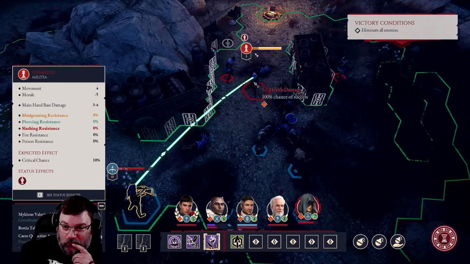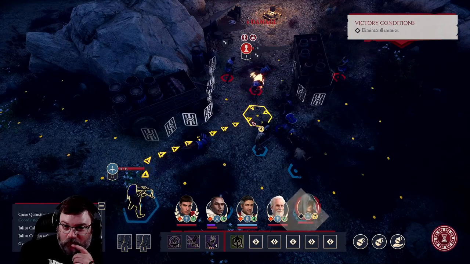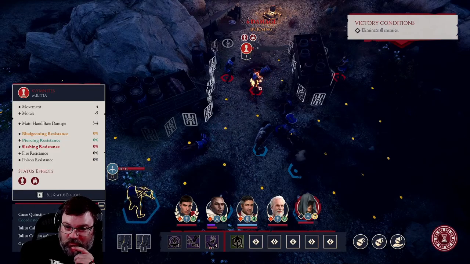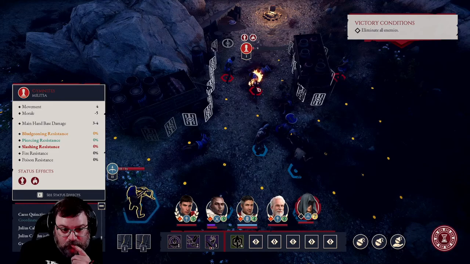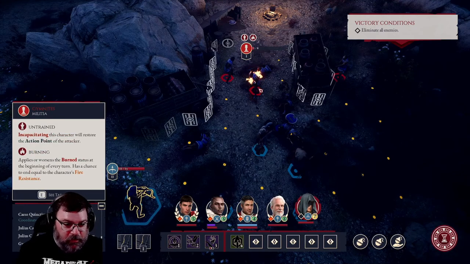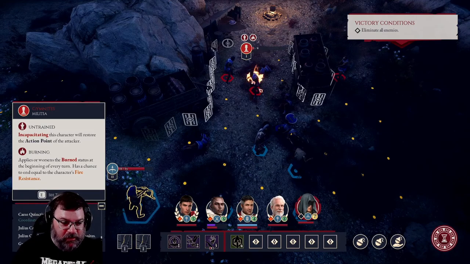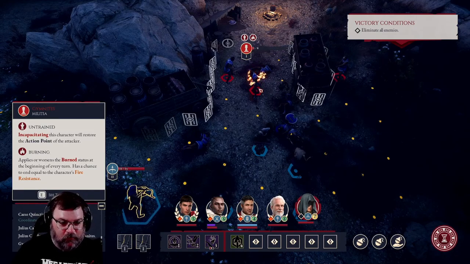Can't hit you. Now, does he have burning? He has burning. Burning worsens the burn status at the beginning of every turn, and has a chance to end equal to the character's fire resistance.